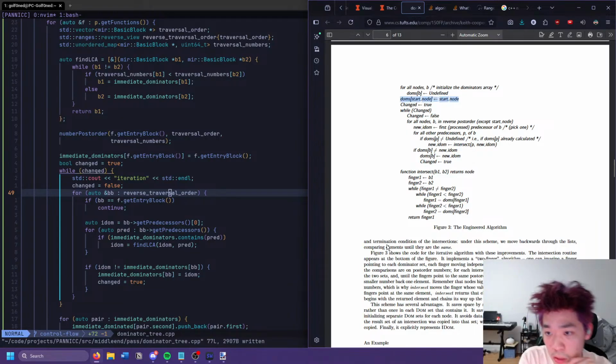Where did we go wrong? For each node in the reverse traversal order, we skip if it's the entry node. So we get the first here. Oh, that might be it. Right? No, that should be fine.